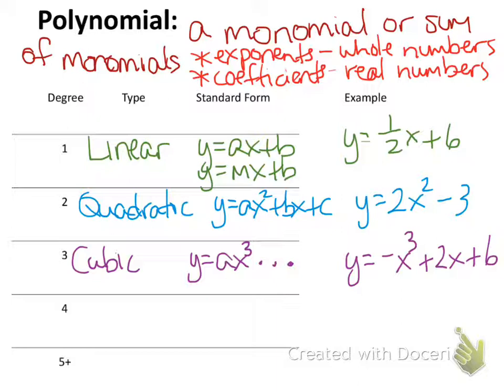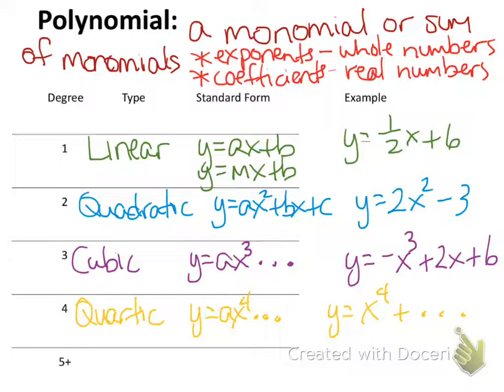The highest exponent of 4. Now, a lot of times people make a mistake and they want to say a quadratic because quad means 4. In fact, it's not, because quadratic is a highest degree of 2. But if you think about the fact that there's 4 quarts in a gallon or 4 quarters in a dollar, hopefully that will help you remember that a degree of 4 is a quartic. And once again, if the highest degree is 4, highest exponent is 4, then that would be your example.